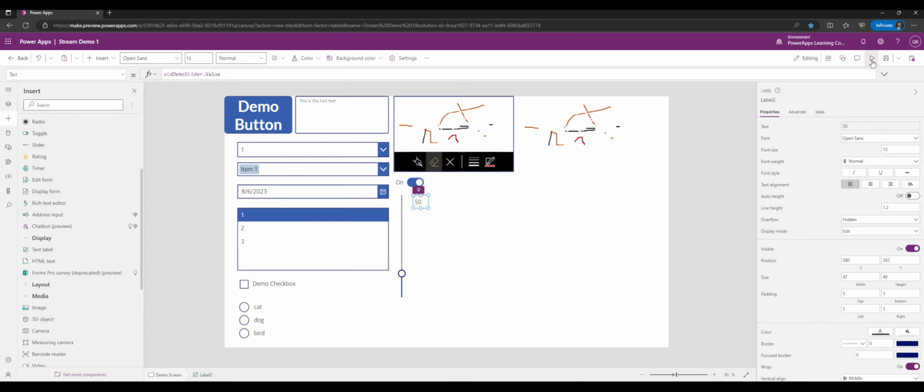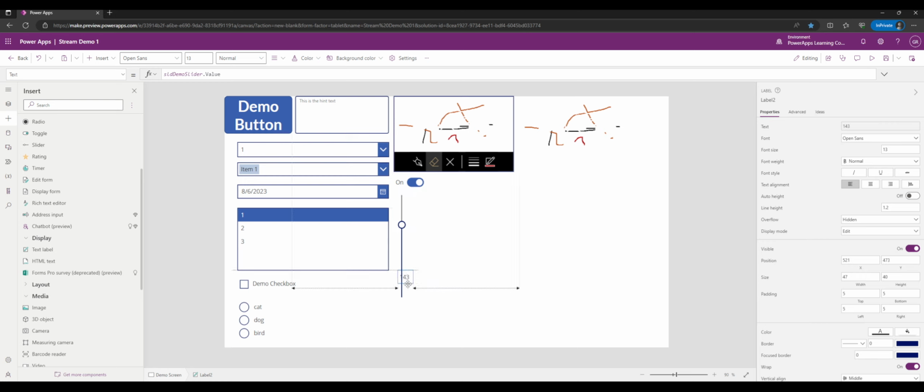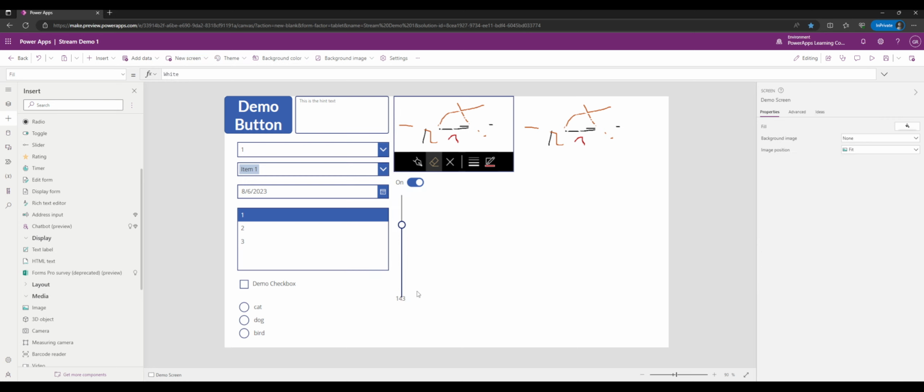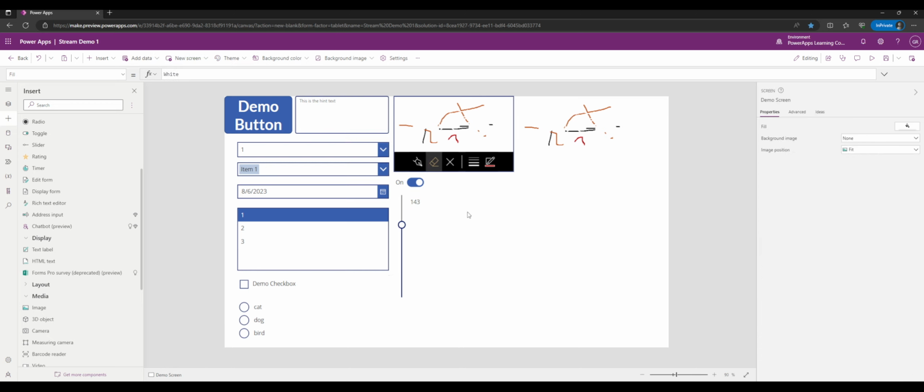So we can just query our slider's value right there. So when we don't have our mouse over the knob, we can still see what it's set to. Put that right there.